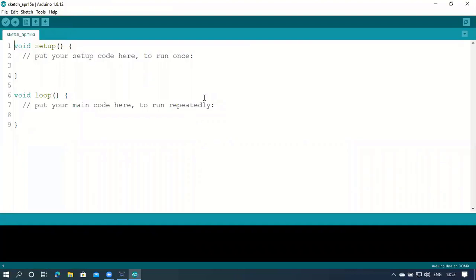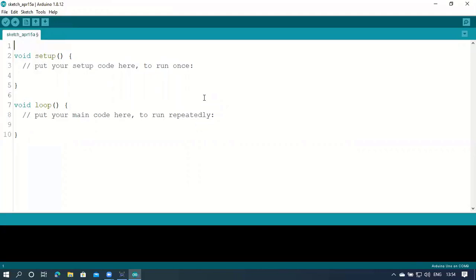The first thing we want to do in programming our Arduino is to assign variables to the pins we are using. For now, we are using pin 13 and we've connected it to an LED pin. So I'm going to give it a descriptive variable name. I'm using an integer type variable because the pin we've connected to is 13 and 13 is an integer. I'm going to call this variable LED pin, and assign it to pin 13.